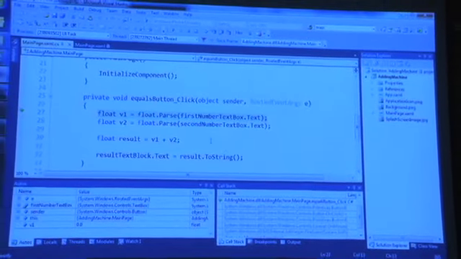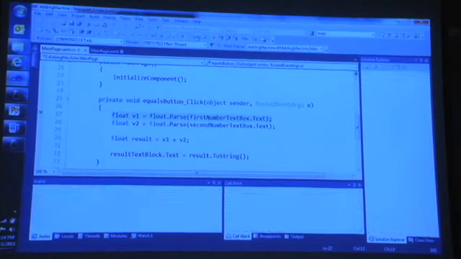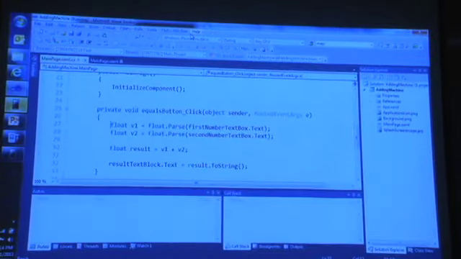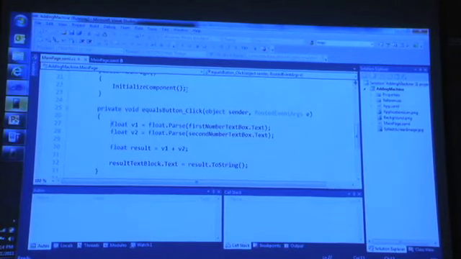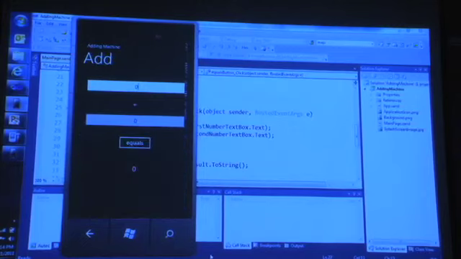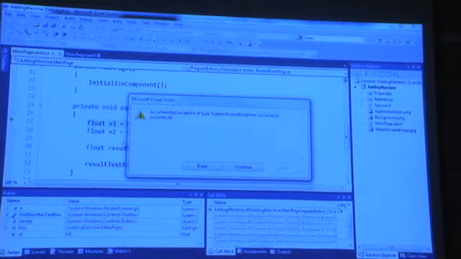I'll break it. So I hit a breakpoint. Actually, let me run through that again. I have a couple of different things I want to show you. So let's make this work, first of all. I'm going to hit Page Up. If I hit Page Up, you see the virtual keyboard goes away. Now I can type stuff in. So blah, blah, blah. Remove, blah, blah, equals.